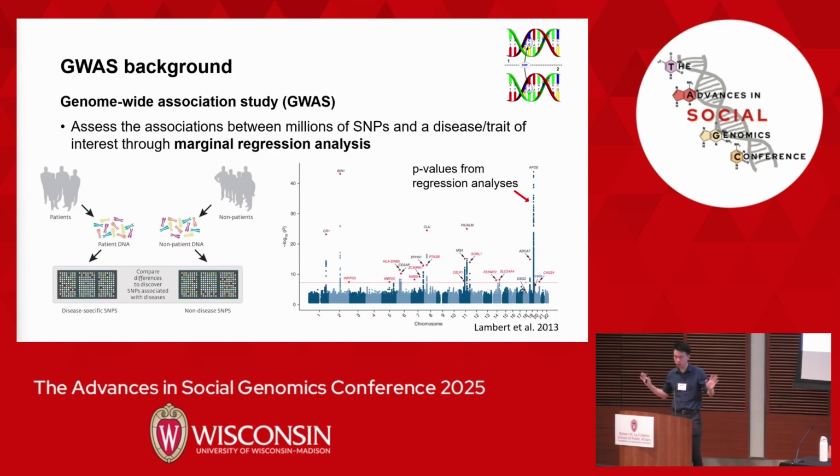So GWAS, an incredibly straightforward study design. In a case control example, you genotype a lot of sequences for disease cases and do the same for healthy controls and compare them. You do regression analysis to regress phenotype on these single nucleotide polymorphisms, or SNPs, and repeat the regression analysis across millions of variants and obtain a Manhattan plot to quantify where in the genome you get the association with the phenotype. People have been doing it for decades. We're really good at this type of study design. It gets really boring. But then in more recent years, people realized that these effect sizes can be severely biased.